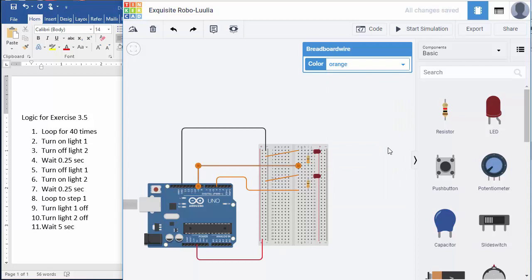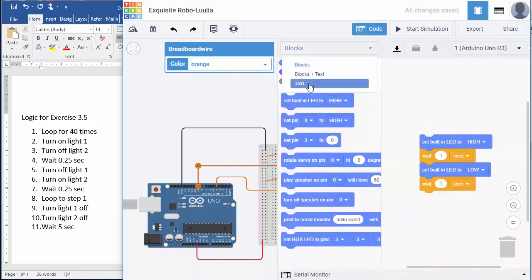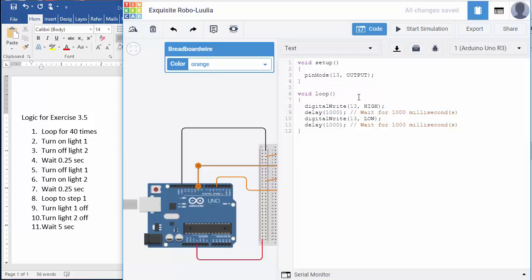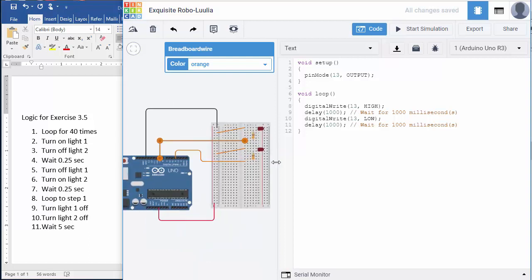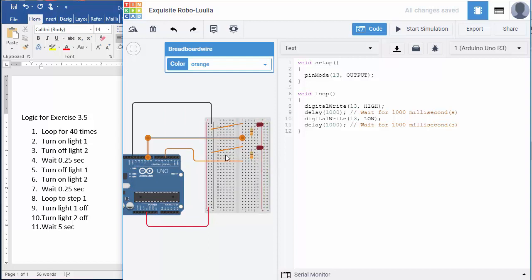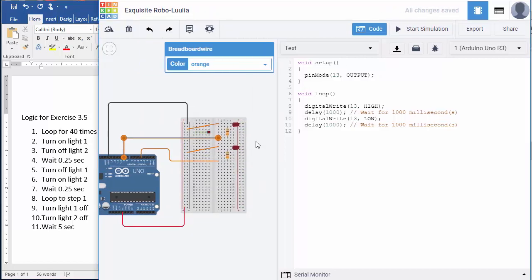Now I've got everything wired up, so the next thing we want to do is start the coding. We'll go into code, get rid of our blocks, go to text, and yes, we want to do this. Now I've got my program here and my logic over here, so I can see both at the same time. This is what makes it nice when we do the logic. It makes the program really easy to write. First, the void setup tells the pin modes for each of the pins. I know it's kind of small; we don't have a lot of space on the screen here.